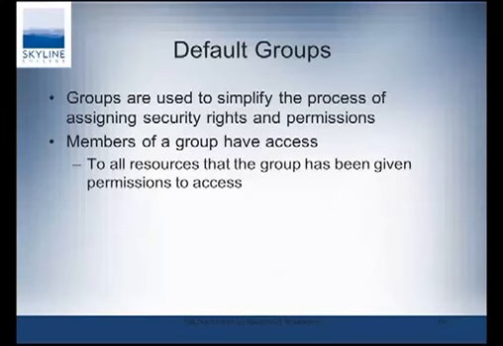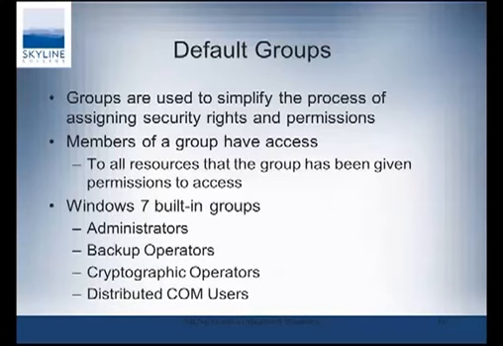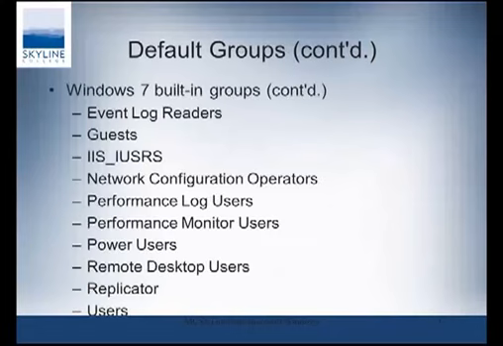But the reason that groups work is when you give access to a group and then put users in a group, they inherit all the permissions of that group. So if you're going to control a large number of users, groups are the way to do that. Built-in groups, long list, this is just part of it. Administrators, backup, cryptographic, distributed COM, event sig, we keep going on and on.